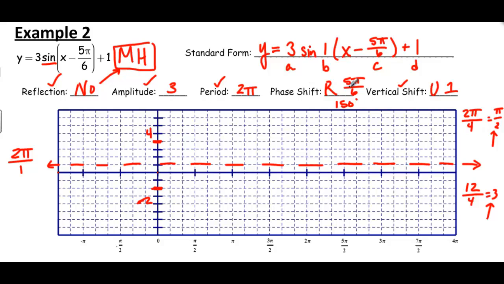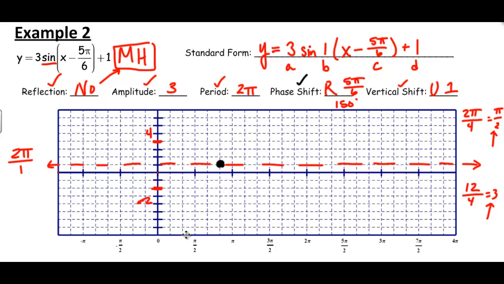So now that's where this phase shift comes in. Normally, this would start right here in the middle. But because I have to shift right 5 pi over 6, which is not one of my markings down here, or 150 degrees, where would that be? Well, I know this is 30, 60, 90, 120, 150. Or, here's 180, my pi. I need to move 30 degrees back, or pi over 6 back, and that happens to be right here. This is my 5 pi over 6.